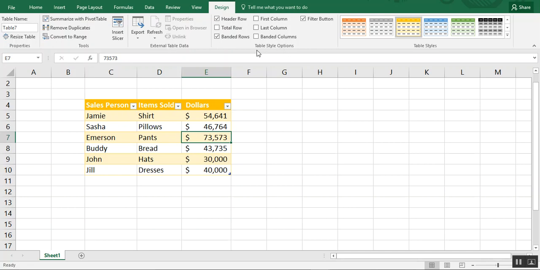Now here, the style options, you can change the look of the table a little bit more. So you can get rid of your header row if for whatever reason you don't want that. You can uncheck it. You can add a total to your row. So if I do that, we see that the total dollar sold is $288,000. You can unband your rows. I kind of like banded looks. Bold the first column. Bold the last column. Do banded columns. And you can get rid of your filter button. So you can do a lot of things with tables that'll help you if you go to present this information to someone else. And while you're manipulating the information through your table, you can filter in different ways.